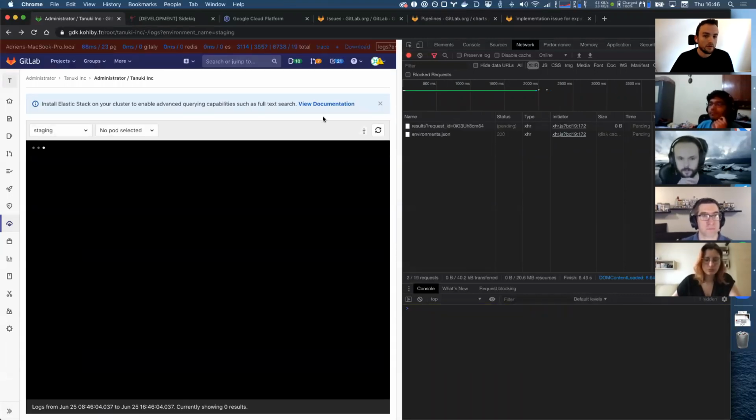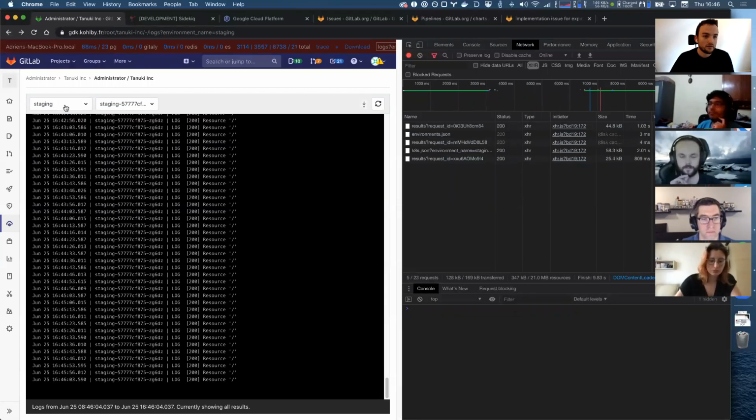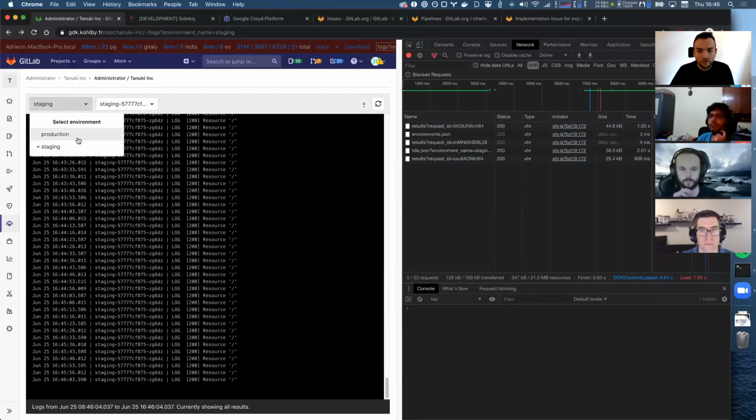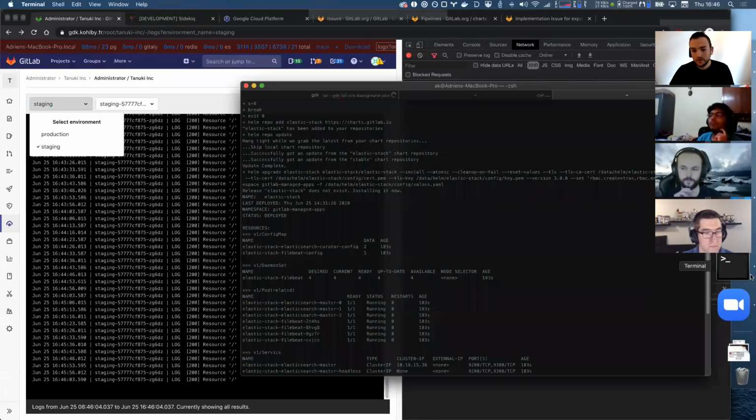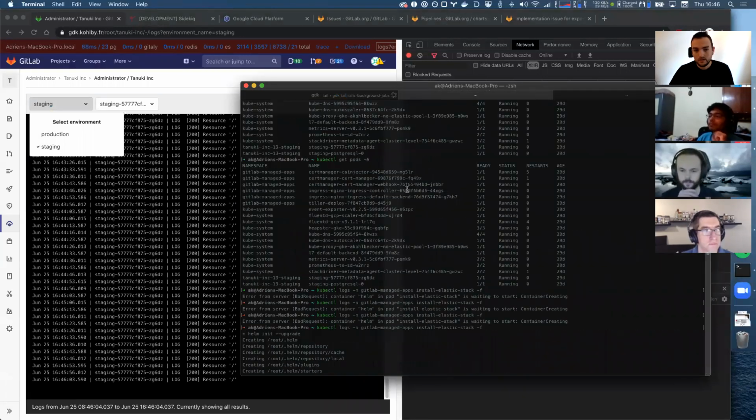Okay, so if you go here, the only thing that you have is different environments. And so if you look at a cluster, an environment is a Kubernetes namespace. So the idea was to also display an entry here for GitLab managed apps. And so that's another namespace, which is kind of similar to an environment. So it kind of does the same purpose as here. There's only one GitLab managed apps per cluster.